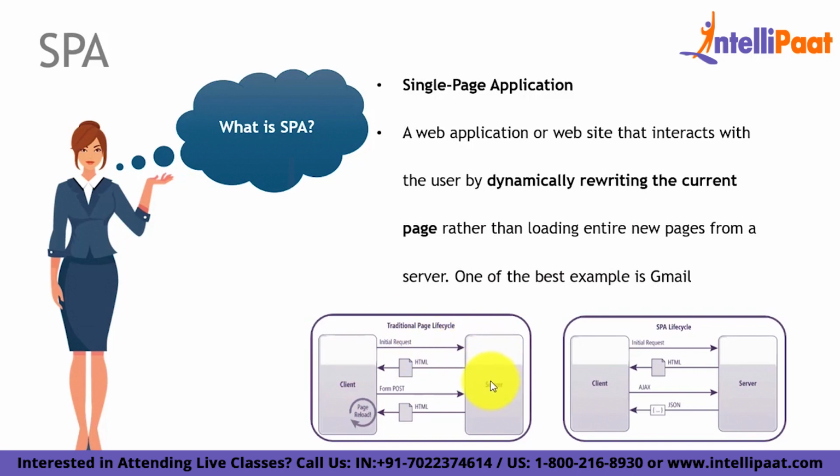Client is going to request to the server, hey server, get me this website, say abc.com. Server is going to give the response back. Further, client is going to do some other thing, get me all the employee details or something else. So the request goes to the server and server is going to send altogether a new HTML page. So for every kind of request, an altogether new response comes in the form of a new HTML page. So every time a new page is going to be loaded, right? That's how this traditional page lifecycle or multiple page application works, every time we are going to get a new page, right?